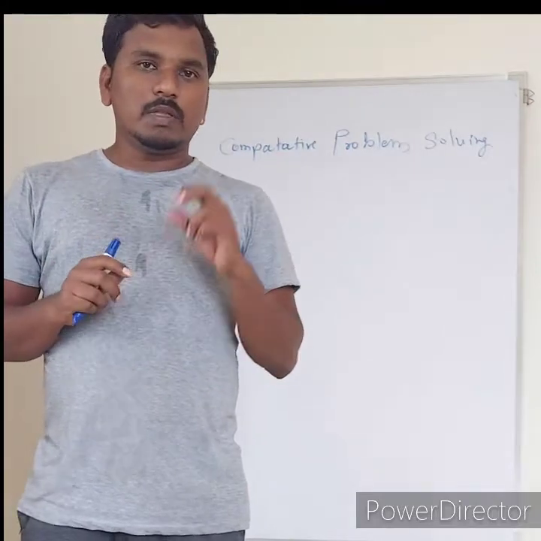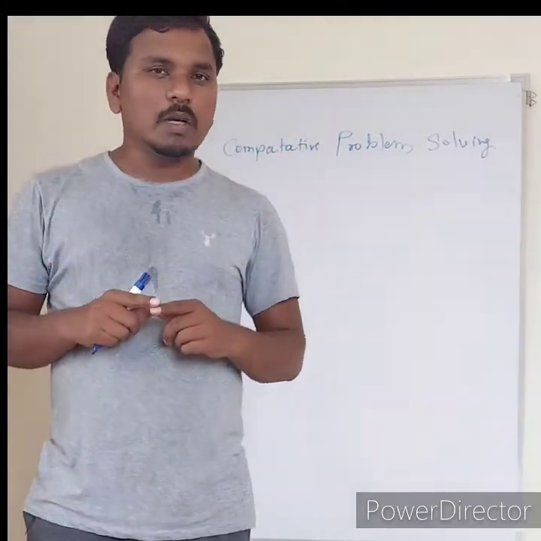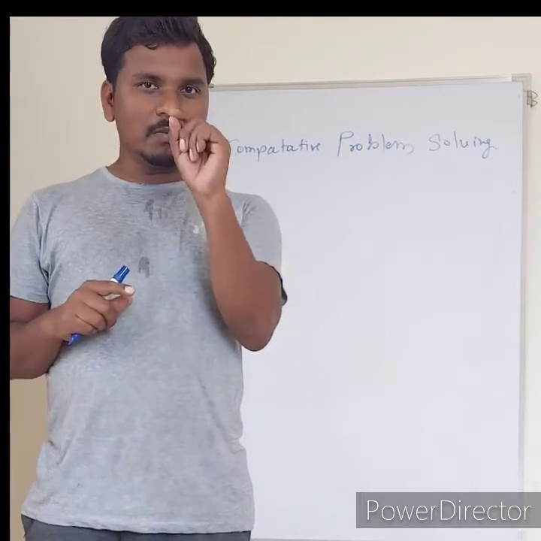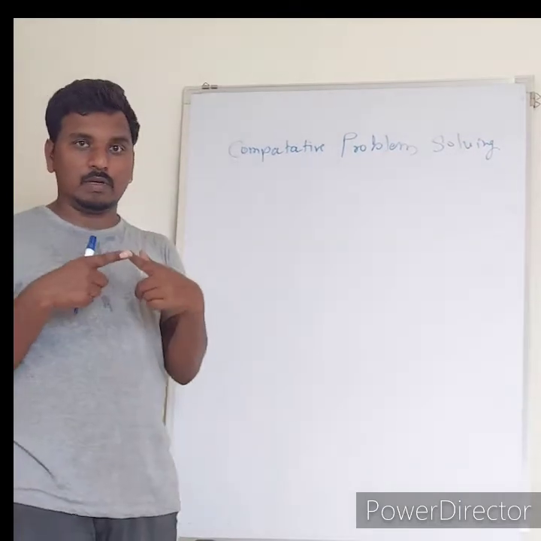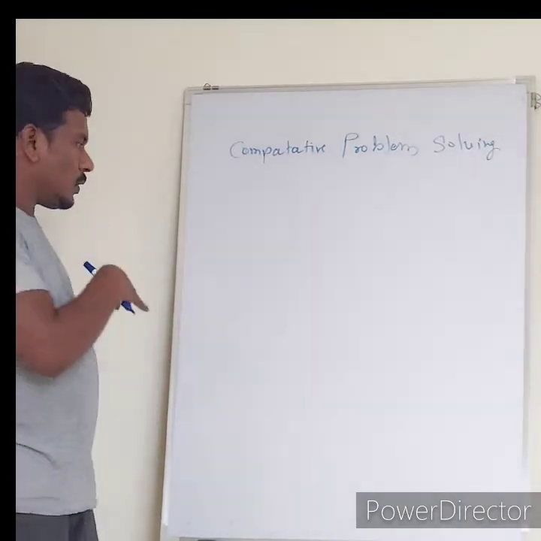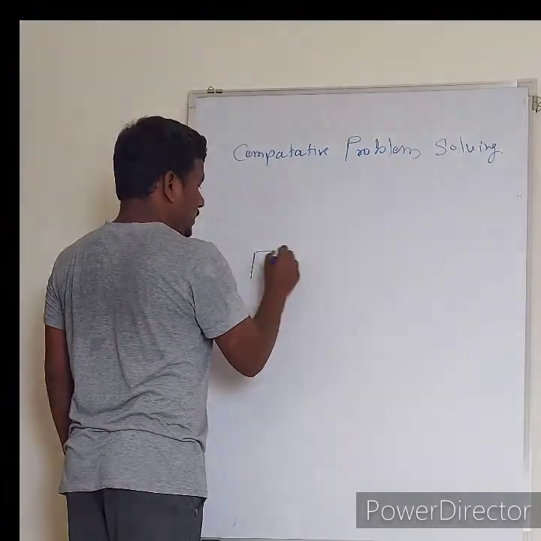So the problem is: you are given two linked lists. The two linked lists are merged together and you have to find the merging point, the node where the two linked lists merge. So, okay, if I pictorially represent the two linked lists, they would look something like this.